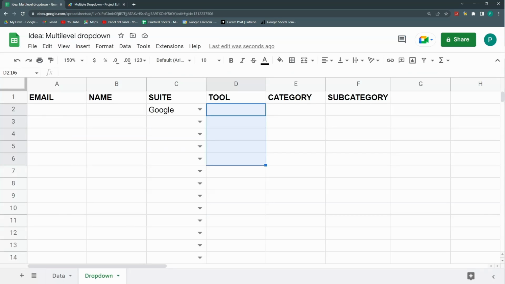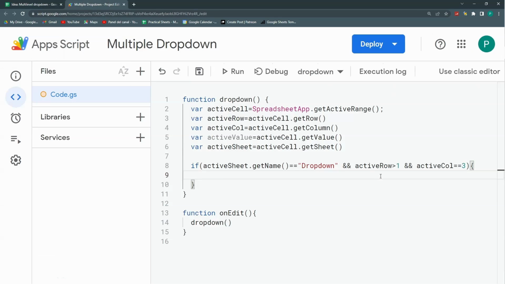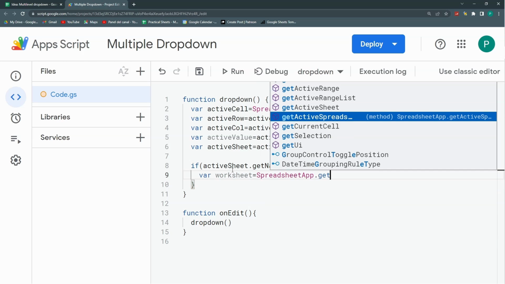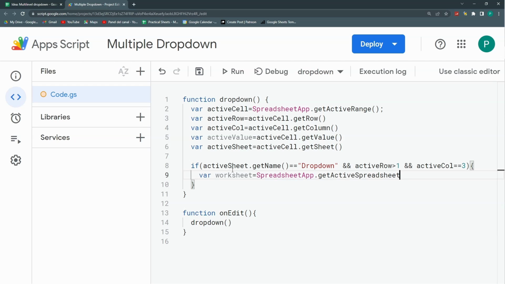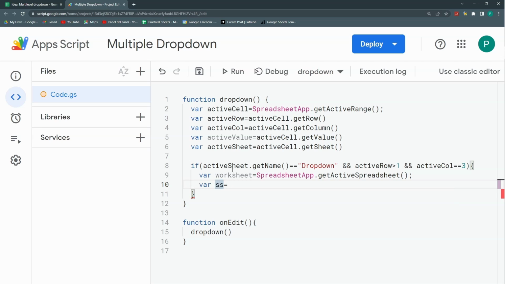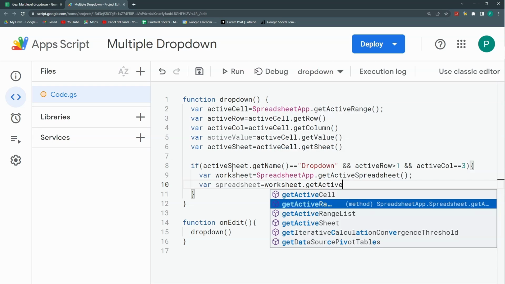First, we're going to get all the data in this data sheet. How do we do this? There are multiple ways. So we're going to create a variable ws. It's normally called that, but you can call it however you want, worksheet if you want. And then here we're going to connect with our active document or active spreadsheet. Then we're going to have a spreadsheet. Again, it's normally called ss, but just for you to know, this is a spreadsheet. And this will be my worksheet. And I'm going to connect with a specific sheet.